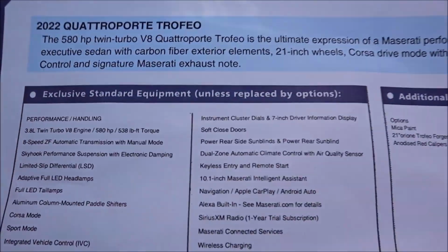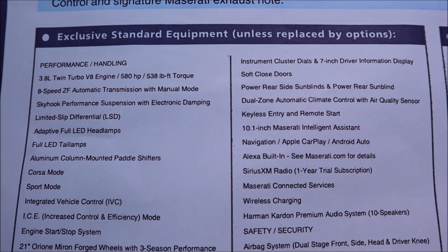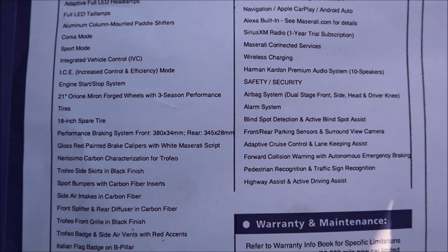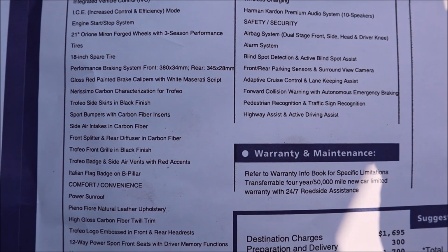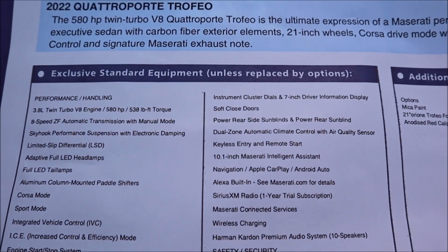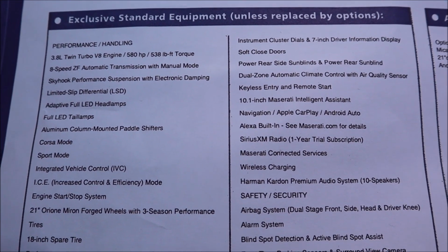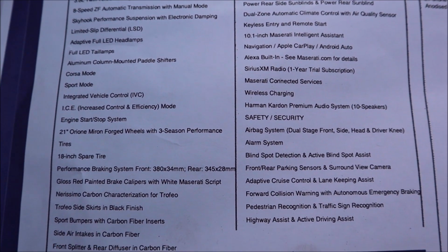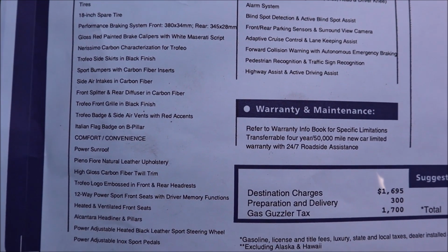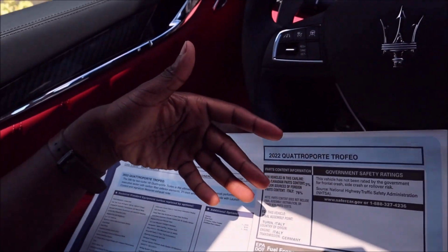Now, standard, this is everything you're getting for the Trofeo. It's a lot of stuff for the Quattroporte. So make sure you guys take a quick look at that and then come back to it, zoom in, pause it, do whatever you need to do to make sure you take all of this in, and you can see it all very well because it's a lot of good stuff, a lot of goodies, but that's what you would expect out of something like this. This is the top of the line. This is what Maserati has to offer, and this is really their bread and butter besides the MC20. So the Trofeo collection is on a different level, and hopefully this video helped prove it.